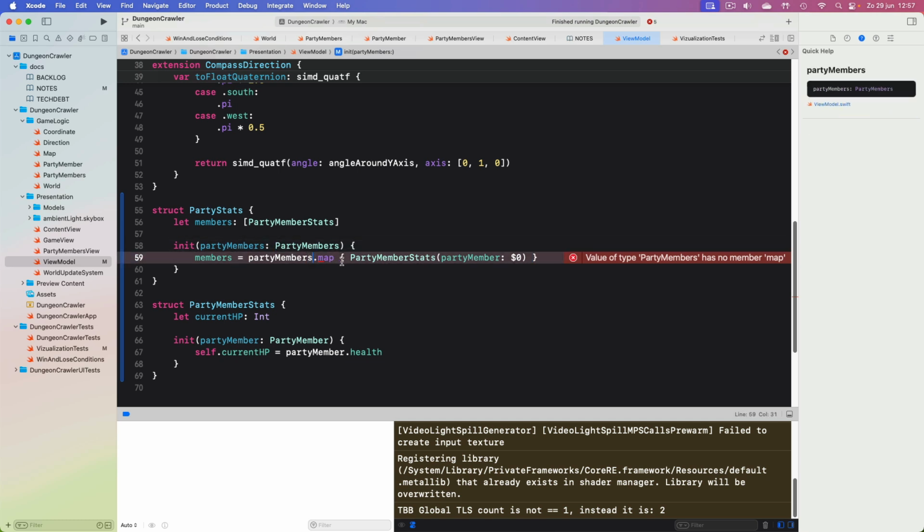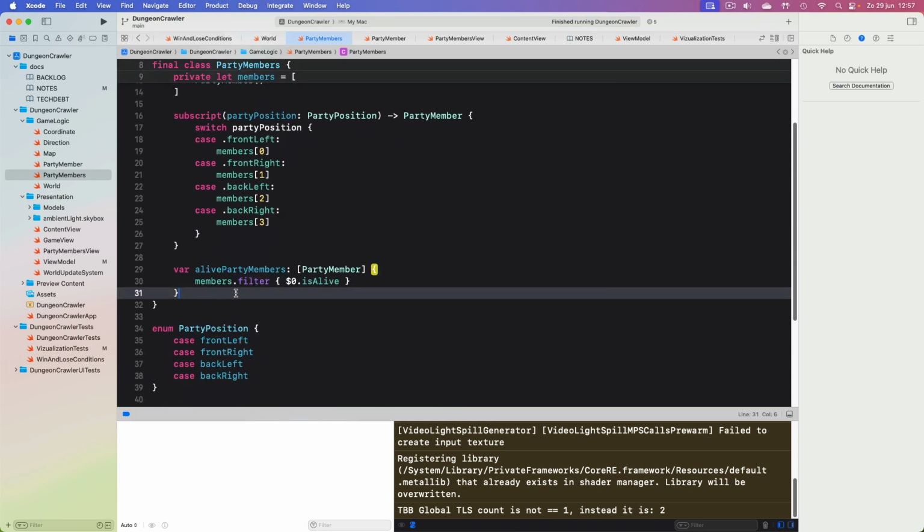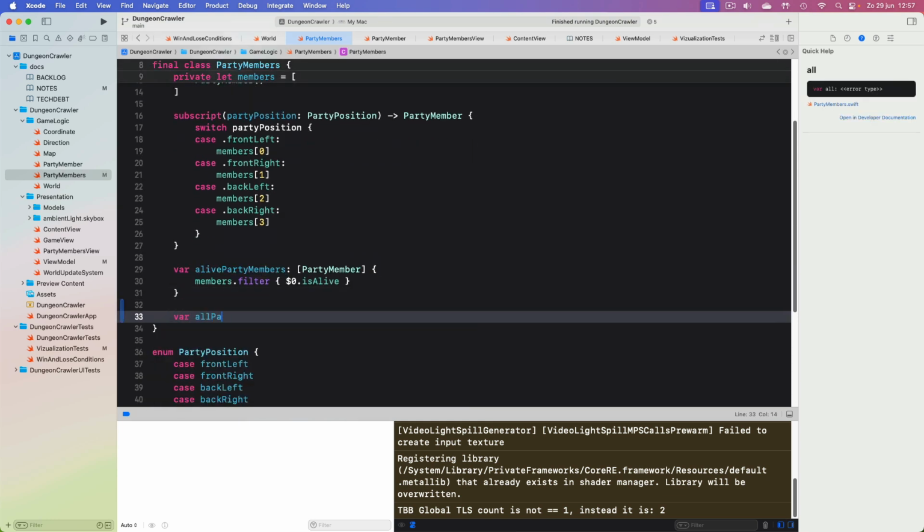That we can't do it like this, but we might be able to do it using, we need to get all party members.